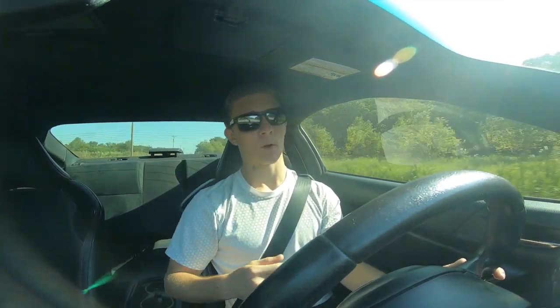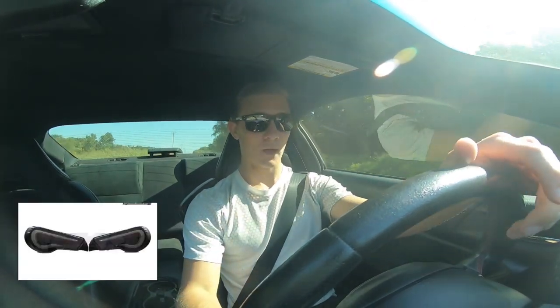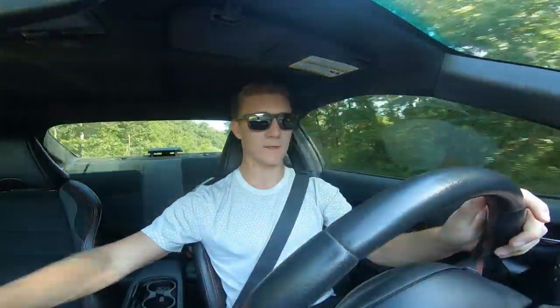Alright, so the first thing that I love about my BRZ, and one of the main reasons why I actually ended up buying this car, was because of the aftermarket support for this car. As you guys know, if you've looked, there are endless capabilities and customization for this car. I mean, they have a whole site just for this car. So it's super nice, easy to find. You can customize it however you want.